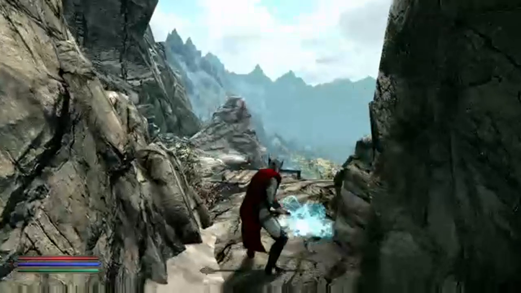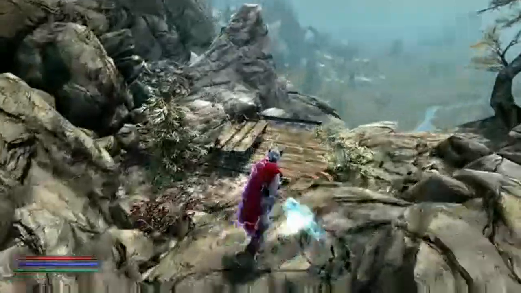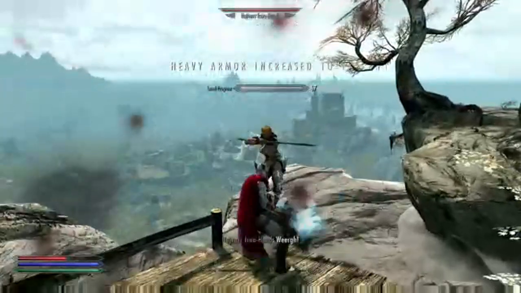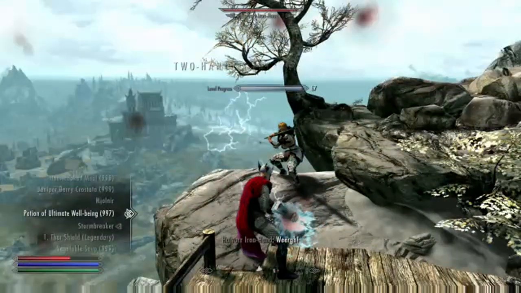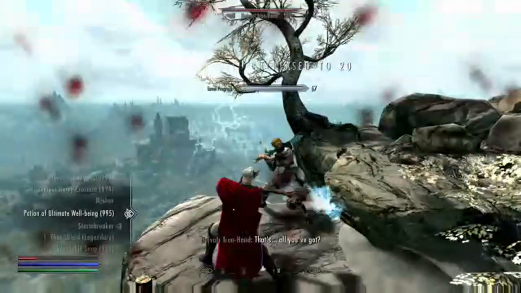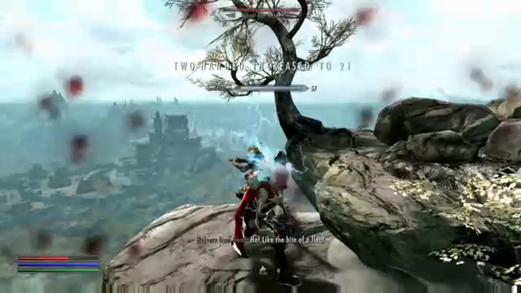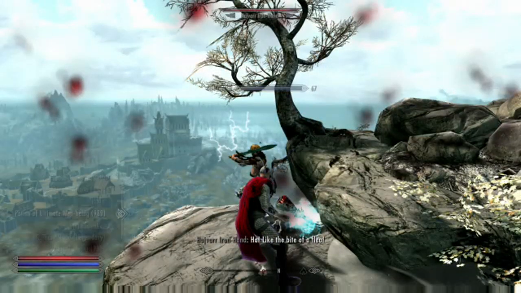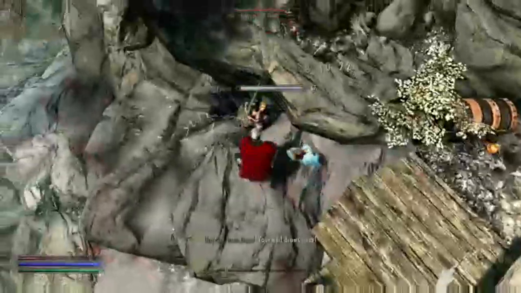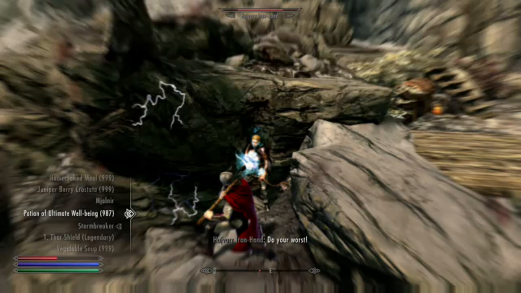I have my difficulty set high, so it's nobody's fault but my own. Okay, let's try this again. We'll unleash Stormbreaker's Rage on her. Look at that. He's almost dead again. She has almost killed me again. So she's doing some real damage. Oh, now she's drawing a bow? Oh, look at that. I'm almost dead again.